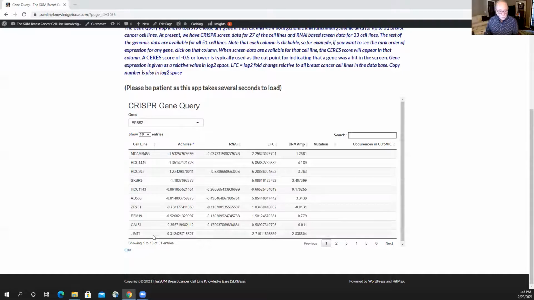And again, GIMT1 is sort of a classic here, because we know from the literature that GIMT1 is a breast cancer cell line with an ERBB2 gene amplification, but is resistant to ERBB2 targeted drugs. And knowing that, you're not too surprised to find that ERBB2 is not a hit in the screen in this cell line. That is, ERBB2 is not essential, even though it's amplified and overexpressed. So you might not be surprised to find out that it's drug resistant, and it is. And so here's where you can do a little bit more complex analysis of essentiality data in association with the genomic features of genes you're interested in.